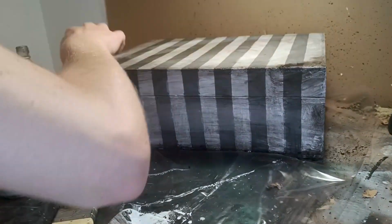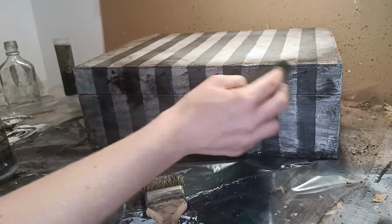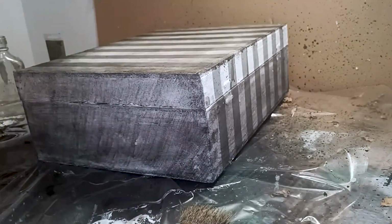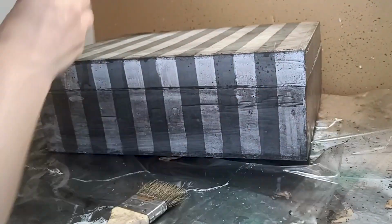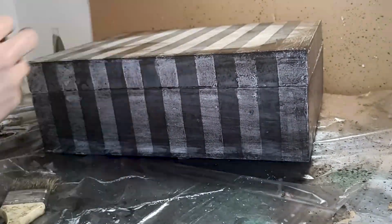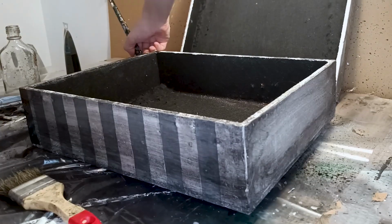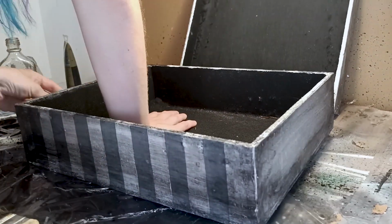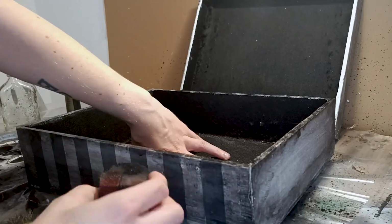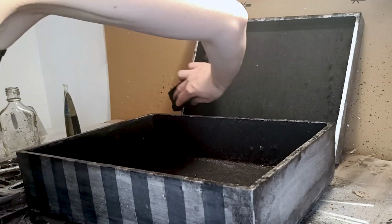So I did the top and bottom, and then I did the sides like this. And also the top and bottom would be closer in color. So I did the same thing, a few layers and then smudging to make texture with various utensils. I also quickly went on the inside of the box with this wash. And I should have been more careful with that. I screwed up and I didn't notice the paint leaking over this edge, but yeah.